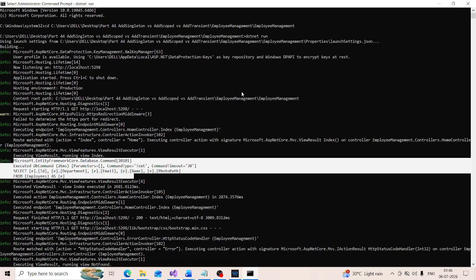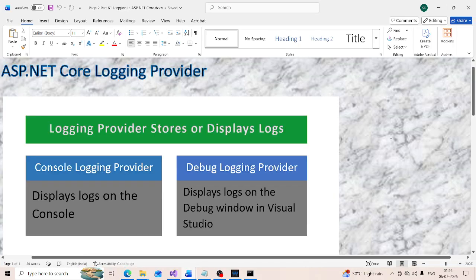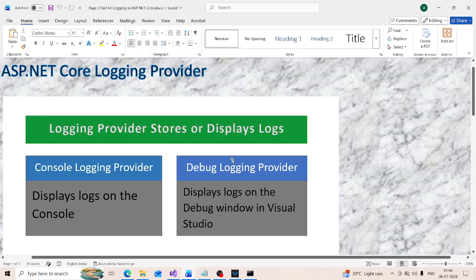So how are these logs displayed? Well, we have something called logging provider. These logging providers physically store or display logs. For example, we have console logging provider.